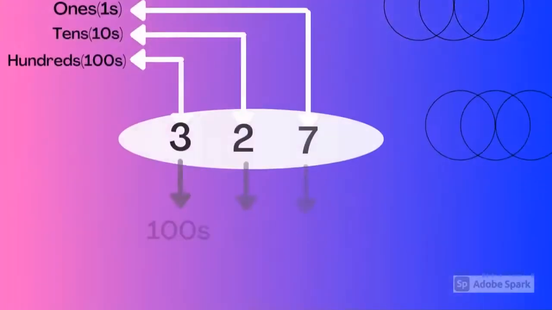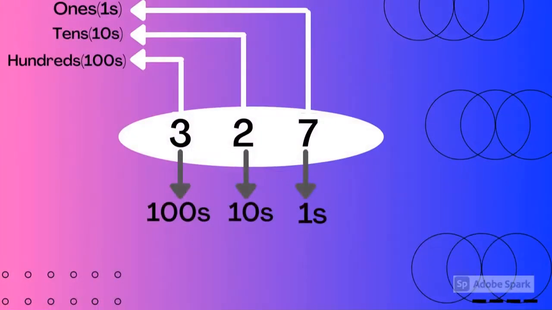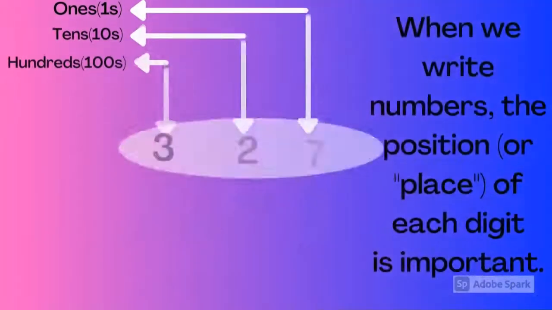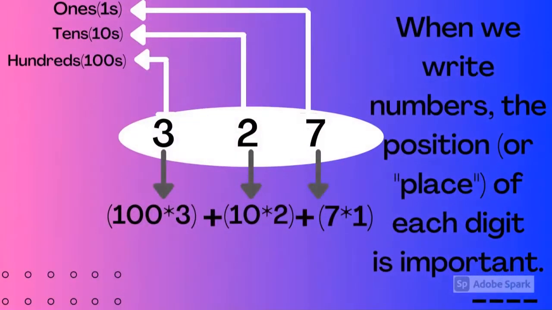When you learn to count, you might have learned that the rightmost digit is the ones place, the next is the tens place, the next is the hundreds place, etc. Another way to say that is that the digit in the rightmost position is multiplied by 1, the digit 1 place to its left is multiplied by 10, and the digit 2 places to its left is multiplied by 100. It is all about place value.